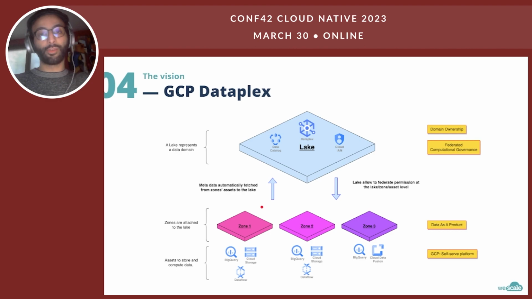Another point is that the lake will be separated into zones, which represent a kind of logical separation of your data. We can interpret it as a package if we reason in terms of language development, for instance, and each of which will be attached to a different kind of asset depending on what the team associated with a zone wants to do. Each asset will benefit, by design, from technical metadata such as schema, for instance, the types of the different schemas of BigQuery tables, and will be automatically reported to the lake.